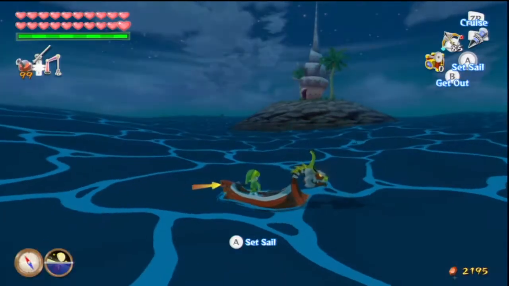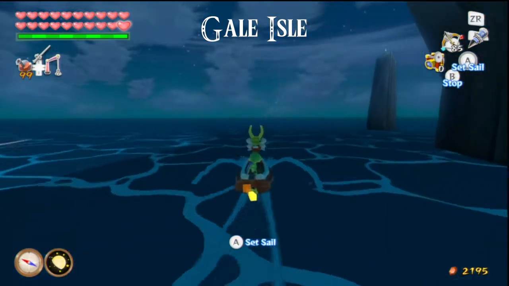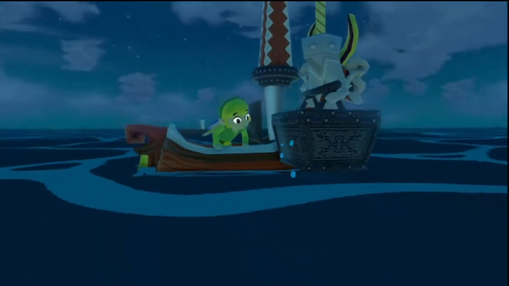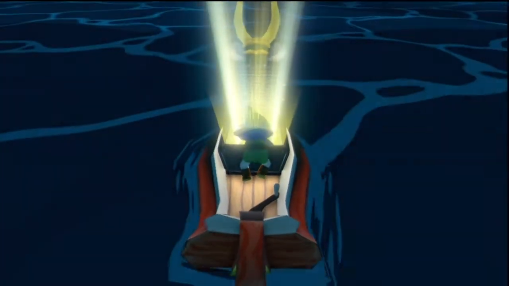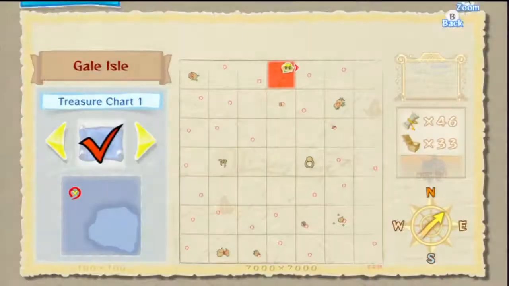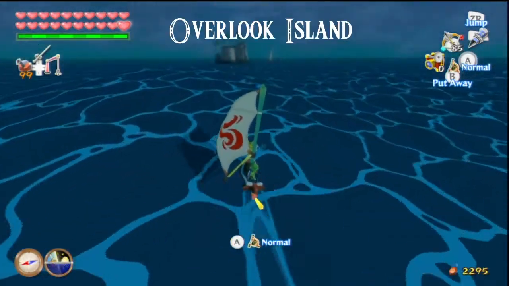So now, our next destination is actually, if I do remember correctly, Gale Island. I tried to actually get this before, but a cutscene kind of interrupted me. But this is a treasure that actually was changed in the HD version in a way, because this used to be something else in the standard version. I'll get into more detail about that in the next episode. But instead, you get an orange rupee. You would have gotten something else in the standard version. But since it's a changed treasure chart, it'll be an orange rupee instead in the HD version.